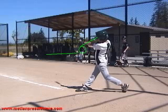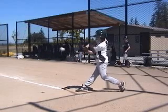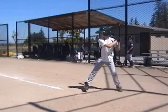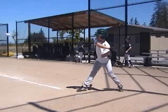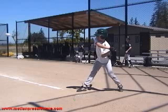So Cole, to clean up some of this stuff, I think what I'd like to see you do is we're gonna work on a tee. Okay, we're gonna set that tee out here on the outer half or the outer third of the plate. All right, that tee will be there. I'm going to put a ball out here, okay, and I'm going to take this thing slow and easy. I'm going to put it just about even with my front stride foot. All right, that's going to be the location or the depth of the tee, but the tee will be sitting on the outer half of the plate or the outer third.